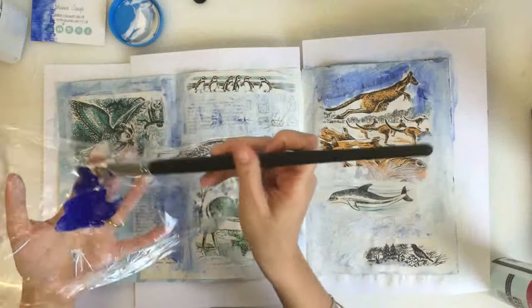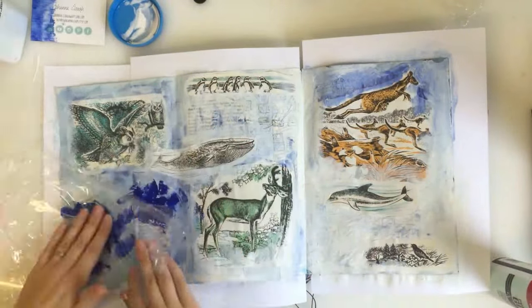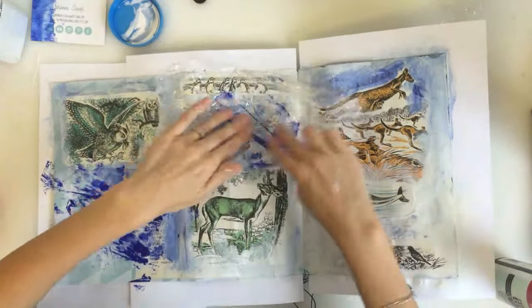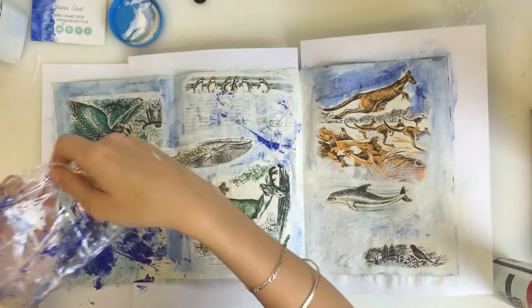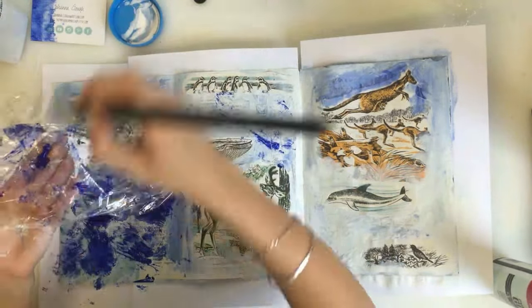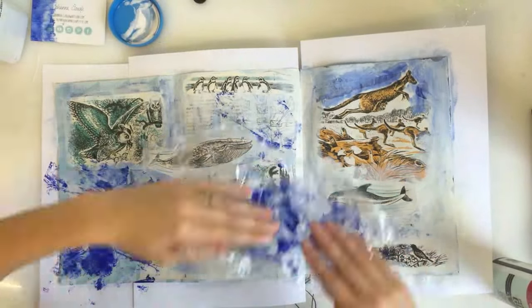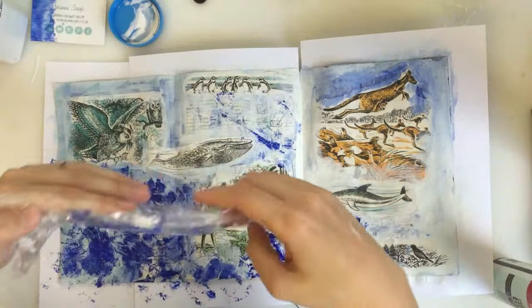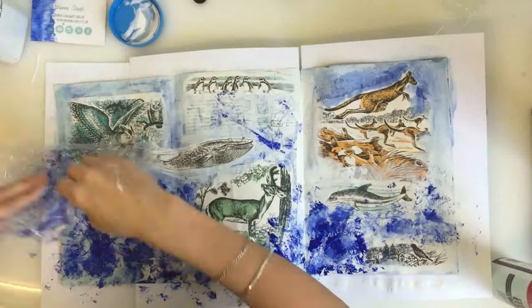Anyway, I'm just putting a little bit of paint onto some glad wrap or cling wrap, and I'm just using this to spread it across the page. I just wanted to try this technique, the packaging technique, and see if I liked it. I did like it. It was fun to do. It was kind of like finger painting without the mess. And all I'm doing is just pressing the paint all around the page.